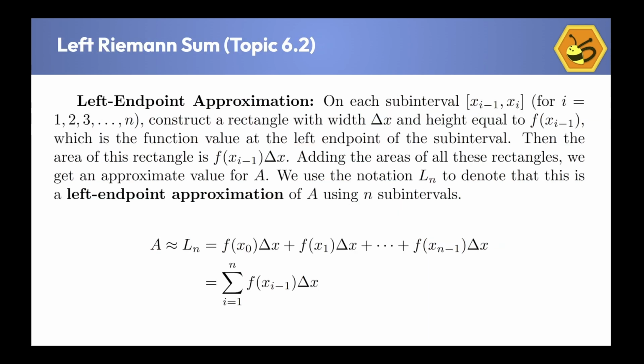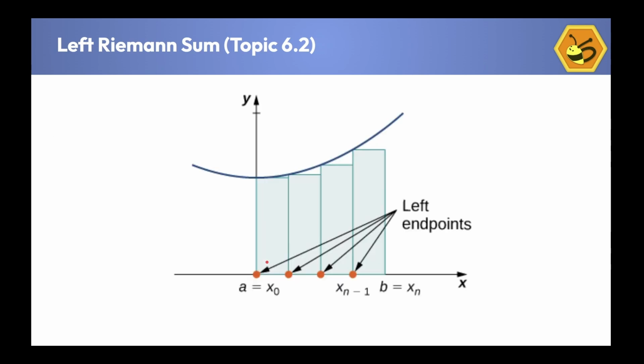Let's look closely at some special cases of Riemann sums. We have the left endpoint approximation. We use the function value at the left endpoint to approximate the entire interval. So what this means is that we use the left endpoints to approximate the area, which can be visualized by those rectangles. So we pick the left endpoints to approximate this entire integral. That is the left endpoint approximation in this case.